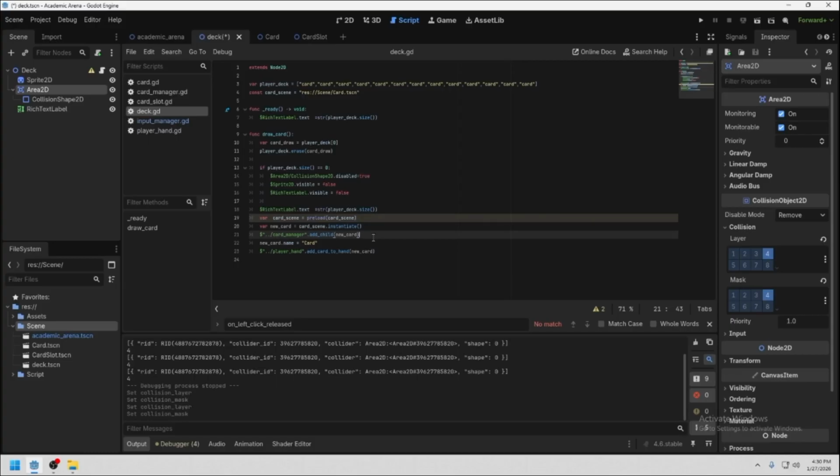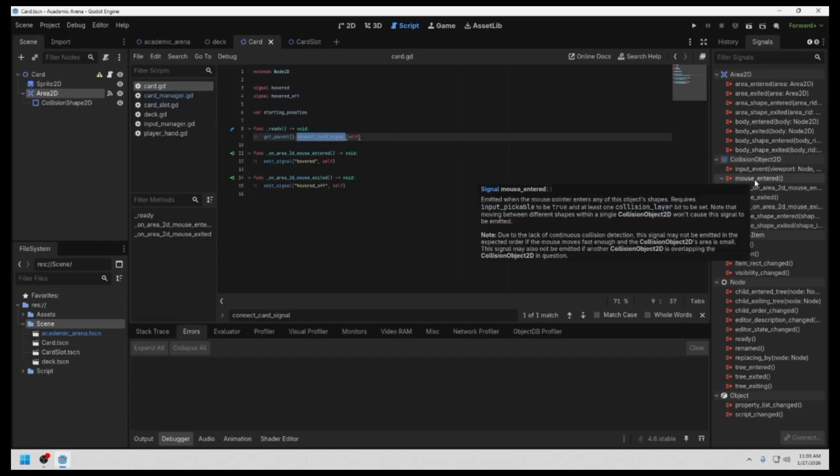By adding this, the card became part of the scene, meaning it will now appear in the game and be processed. In this line, it sets the name of the newly created card to card, which is this string. Now in this line, this sends a new card to the player hand script. The add card to hand function is responsible for positioning and organizing the card inside the player's hand.